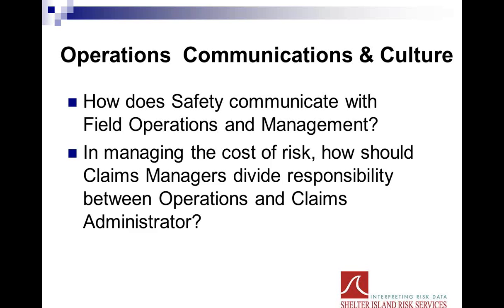And then inherent in, I think, the DNA of store operators is a cost control component. With low margins, there's a major focus on trying to drive down the cost of doing business. So we kind of leverage that motivating factor with the reduction of losses, but also the reduction of the claims costs. So that gets folks in our organization pretty much in tune to doing the right things around safety and claims control. But when it comes down to communication, we pretty much rely a lot on electronic media. We have an intranet. We distribute reports. We have conference calls, little short webinars just like this one to get the safety message across, which is an extremely efficient way to deliver a consistent and a complete message to the whole chain.